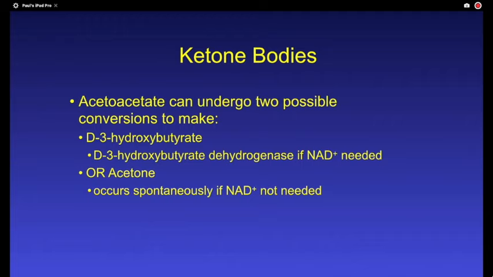So now that we've gone through a couple of mechanisms, what we really need is the 3-hydroxybutyrate and the acetoacetate. Those can be transported out in the bloodstream and used as energy molecules. The acetone itself is not optimized, and you only get that if you have synthesized a lot of ketone bodies, much more than what the body needs.